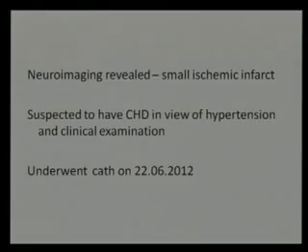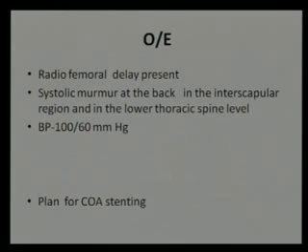Neuroimaging revealed a small infarct. Suspect to have CHD initially in view of the hypertension, and because of the clinical examination they found radiofemoral delay. She underwent cath 6 months back and we decided to go for the coarctation stenting. On examination we found radiofemoral delay present, systolic murmur in the back at the interscapular region as well as the lower thoracic region, with BP at present of 160, controlled on medications.